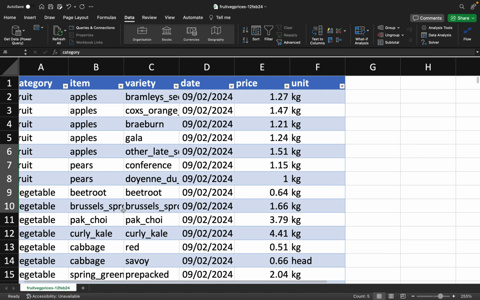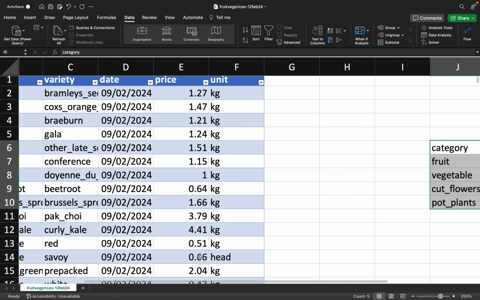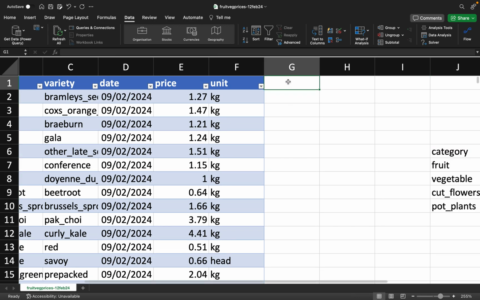So another thing we're going to look at now is the price of this. Let's say that we want to add some changes to our prices. We want to update these prices, or we just want to make some manipulations.